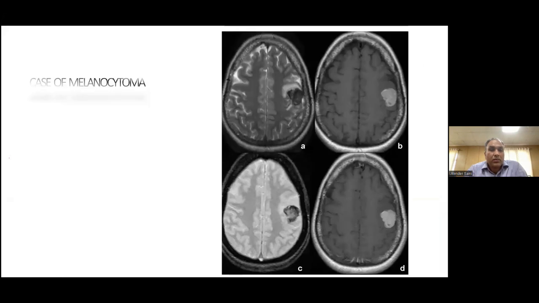Okay, so some brain lesions can appear T1 hyperintense. So we think about melanotic lesions which contain melanin. For example, this is a case of melanocytoma. You can have other lesions which can have a melanotic differentiation. But the characteristic about melanotic lesions is that they are very, very T1 hyperintense. You can see the post-contrast and the pre-contrast, hardly any difference between the two. And melanin actually shows a lot of susceptibility. So you can see a lot of bleed-like appearance within the lesion, and T2 hypointensity within the lesion.